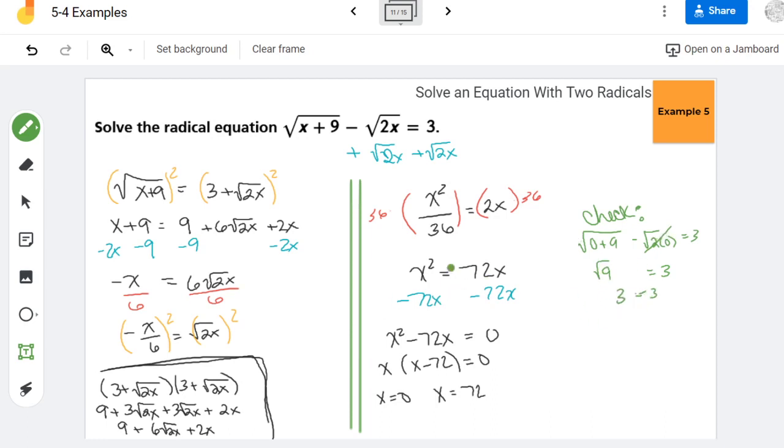Okay, so back at this step, if I had just divided by x to remove a solution, we would have lost this answer of 0. And 0 actually worked. So that's why if you have a quadratic and a linear, you need to make sure that you move everything to one side and factor, okay?